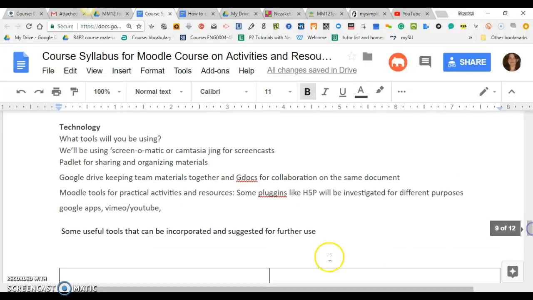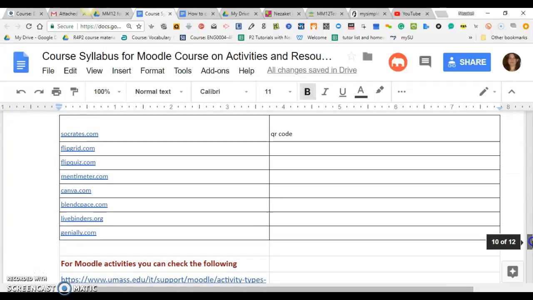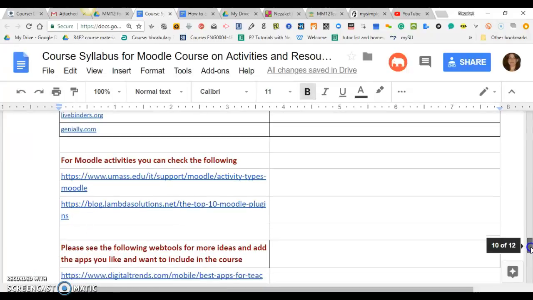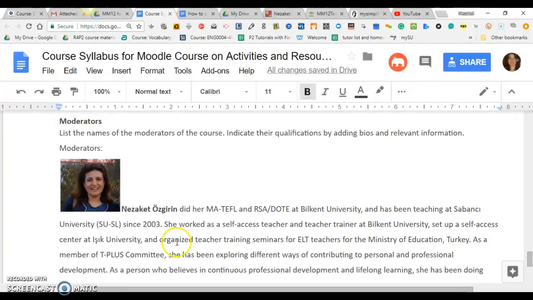So the technology, as you see, there are lots of things. Camtasia and Jing are also very practical, and we can also communicate through that. Yes, that's it, I guess. There are so many other useful platforms we can make use of, but there isn't enough time to cover all of them, and our main focus is the ones on Moodle. I hope we won't forget that. So if you want to get more ideas, these are the links to reach Moodle tutorials. I think that's it.